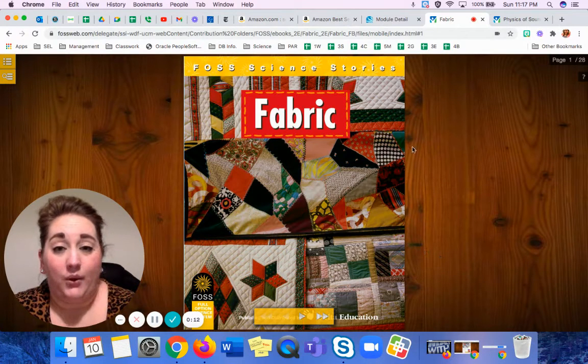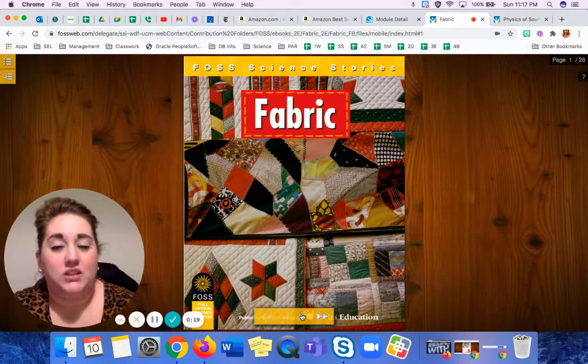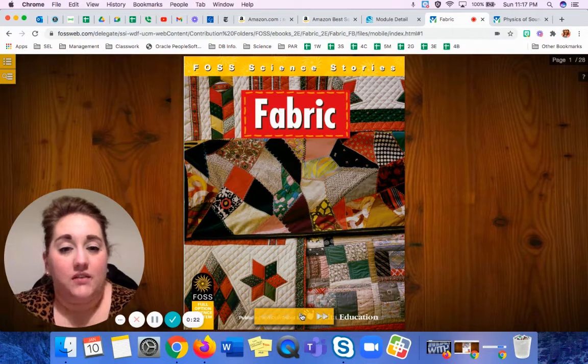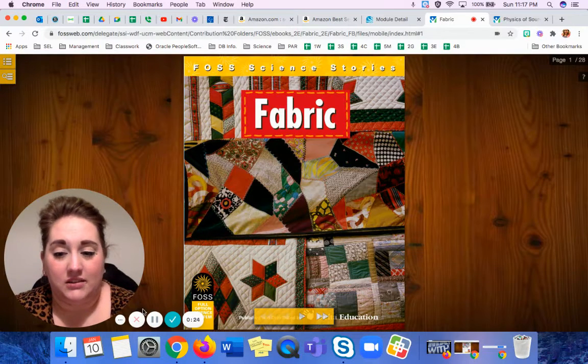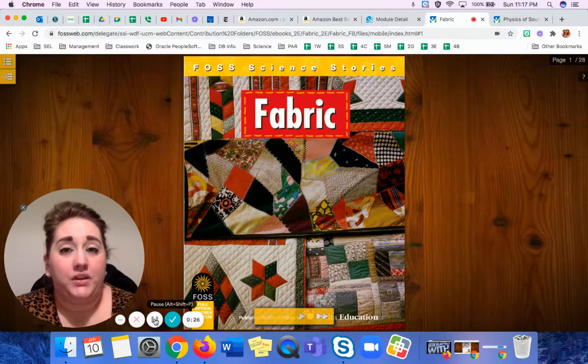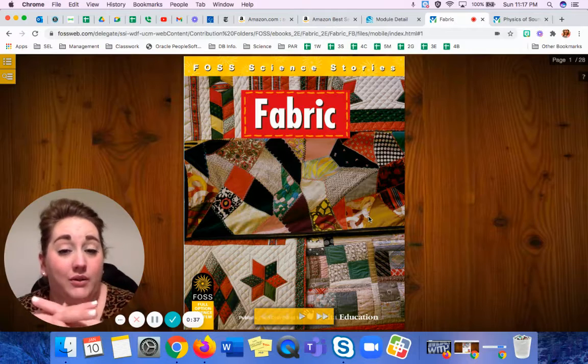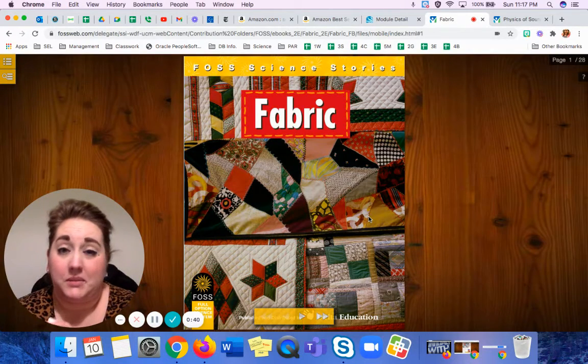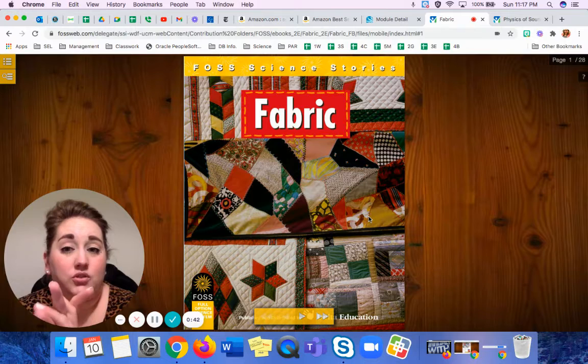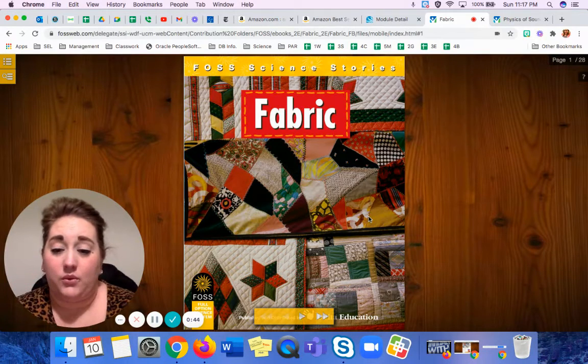So I found our science book online and I'm going to share it with you. We can flip through and we're going to look at different fabric types and styles together. We are then also going to be able to look at different ways fabrics are made, which is the same as how they're put together. We're going to check that out, and then we're going to dive into today's lesson, okay?